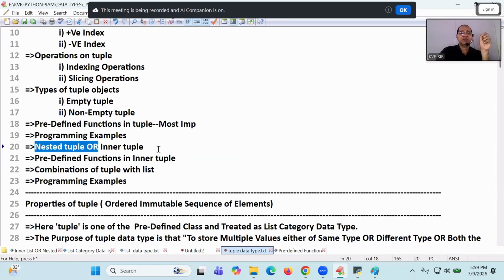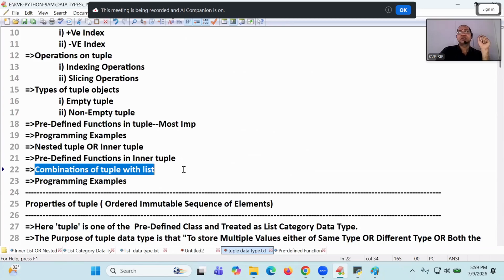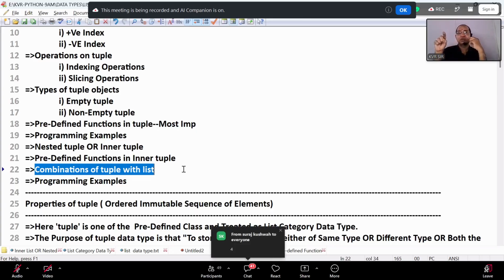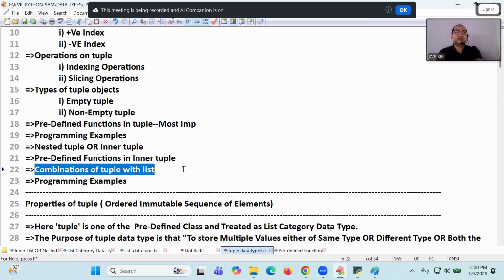Tomorrow when I come back to class, I'll talk about nested tuple and combinations also. How many combinations are we learning tomorrow? Tuple in tuple, list in tuple, tuple in list. Already we learned list in list today. Totally how many combinations? 4. Tomorrow: tuple in tuple, tuple in list, list in tuple. Like that I'll tell 16 combinations, not 1 or 2. If you go to AI, machine learning, deep learning, these concepts will be coming. Understand?